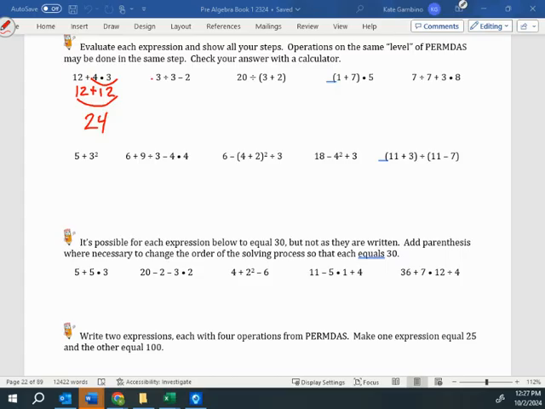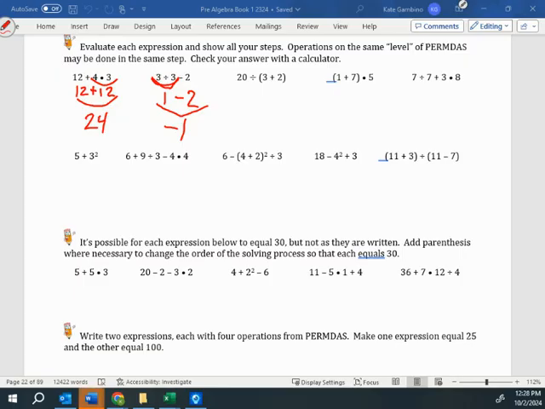So for this one, I see dividing and subtracting. I'm going to divide first. So I'm going to put what step I'm doing. 3 divided by 3 is 1. I'm going to bring down the rest of my expression. Now I know there's only one left. 1 minus 2. What is 1 minus 2? What do you think, Harper? Negative 1. Good job remembering it's going negative. Okay. Show your steps. Show how you're bringing down. Look at how I'm rewriting that expression right under where it was up top.